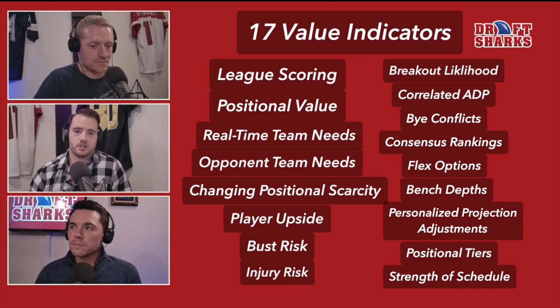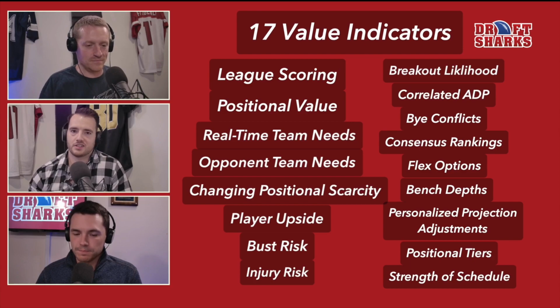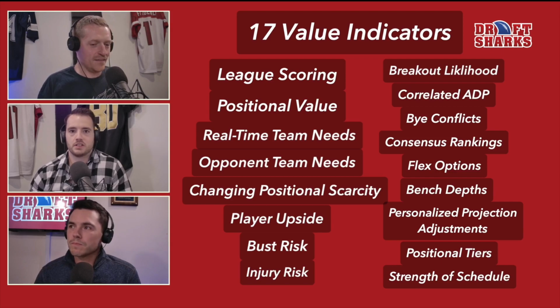Yeah, I mean, it's a game changer. Anytime you're using a static ranking, that's instantly outdated. The second a single pick goes off the board, any static ranking you throw it out the window. So if you don't have something that's taking into account those real team needs, you're drafting basically in pen and paper at that point.